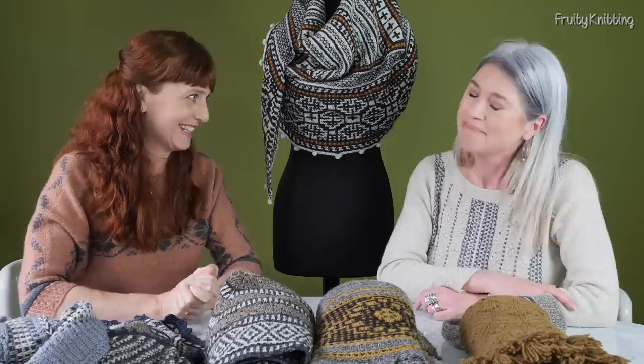Well, as a shorter person, I didn't see the appeal of shawls. A large piece of flat fabric, wrapping that around me in a remotely elegant way. I didn't see myself doing that. And to be honest, I started designing a shawl because I didn't have any inspiration for a sweater. So I thought, well, let's give that flat piece of fabric a go and see what I can do. So I did one, and that was quite held back. And then I did a second one, which was my mom.